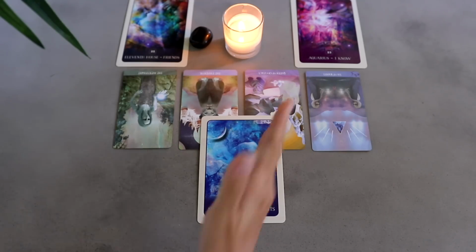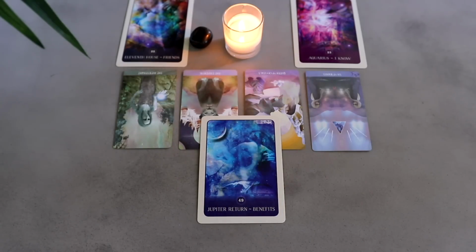I also get the vibe from Aquarius because it is ruled by the planet Uranus and it's very unpredictable. You guys are almost aliens, and so you almost feel like you don't really belong on this planet. You're also very different from people. You have a style that's totally different, and you think of ideas that people look at you like, wait, what? What did you just say? You get ideas that people are quite shocked by, but they're very pioneer-esque, very original ideas, things nobody else has really thought of before.